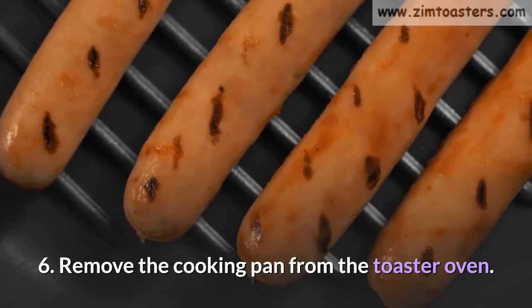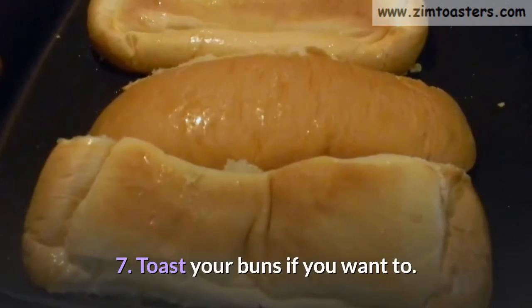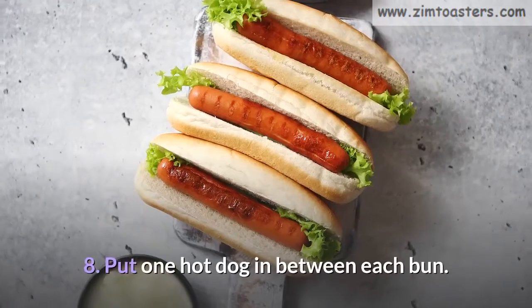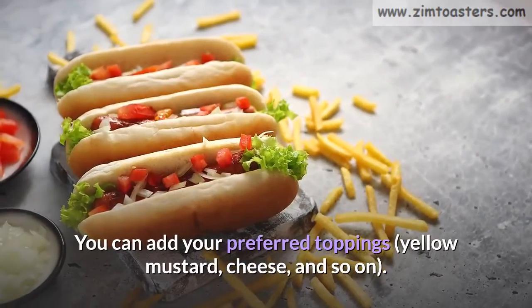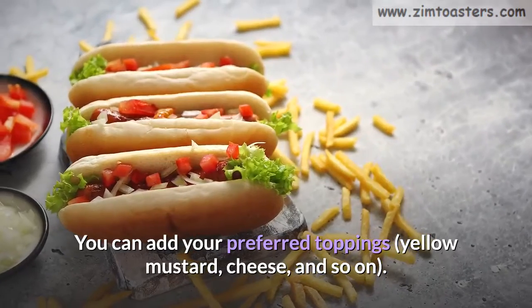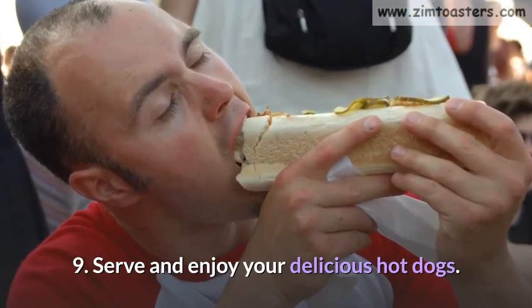6. Remove the cooking pan from the toaster oven. 7. Toast your buns if you want to. 8. Put 1 hot dog in between each bun. You can add your preferred toppings: yellow mustard, cheese, and so on. 9. Serve and enjoy your delicious hot dogs.